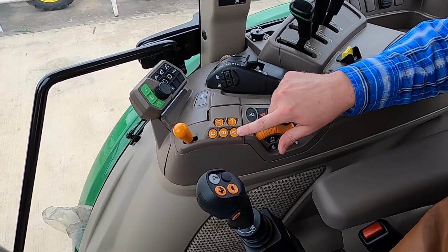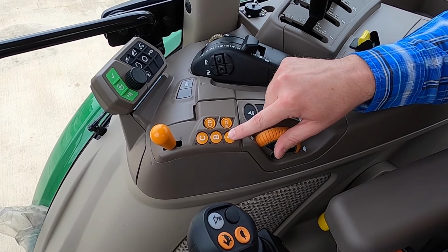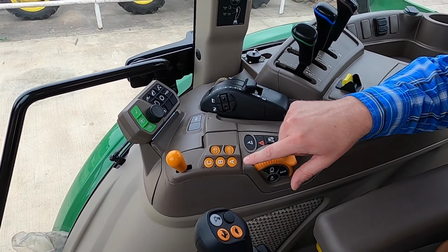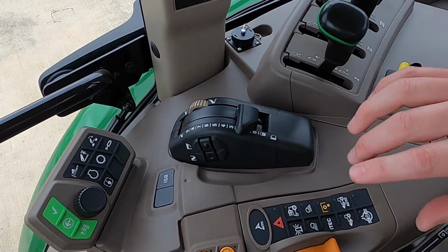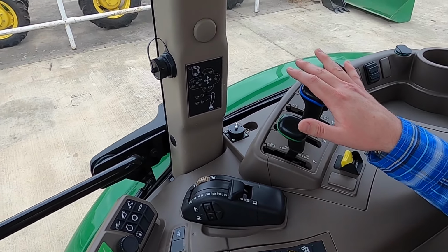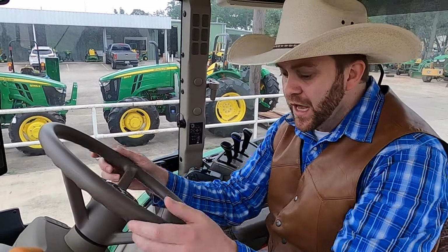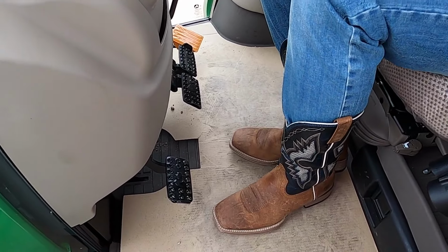These are the different speed buttons. So if you push A, you're not going very fast. That's kind of like how Cowboy Jack was driving. I like to drive slow. That's just my style. But this controls the level of your hitch. And these control your hydraulic system, because this whole tractor is controlled by hydraulics. And just like in a car, here you've got the steering wheel and the clutch, the brake, and the gas pedal. It's really neat up in here.